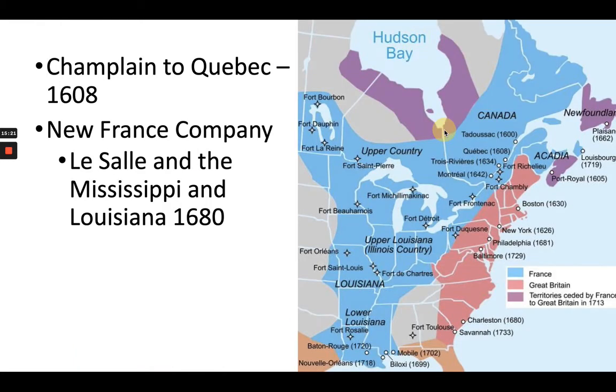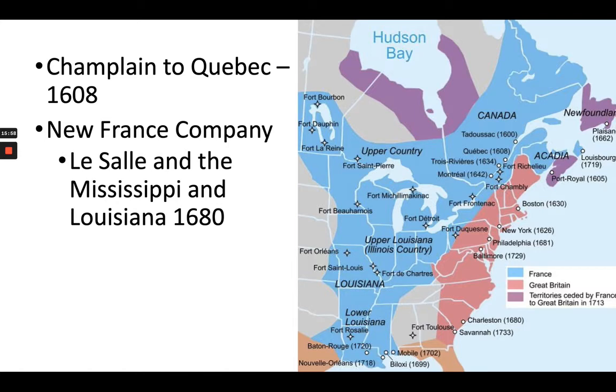After Jacques Cartier, our next big person is going to be Samuel de Champlain. My French accent, I know, is excellent. He will continue down the St. Lawrence River in 1608. Again, looking for fur, not gold. He recognizes the Indians as equal, and the French are going to keep a very small European population in Canada for a very specific reason, right? They want to just continue this very profitable partnership.